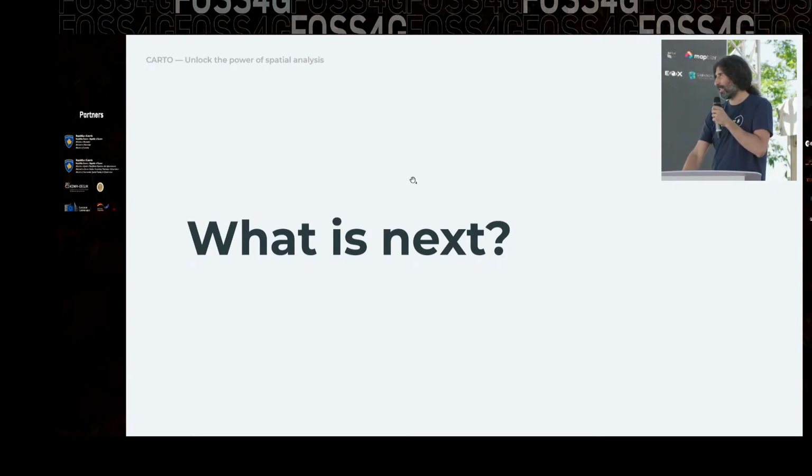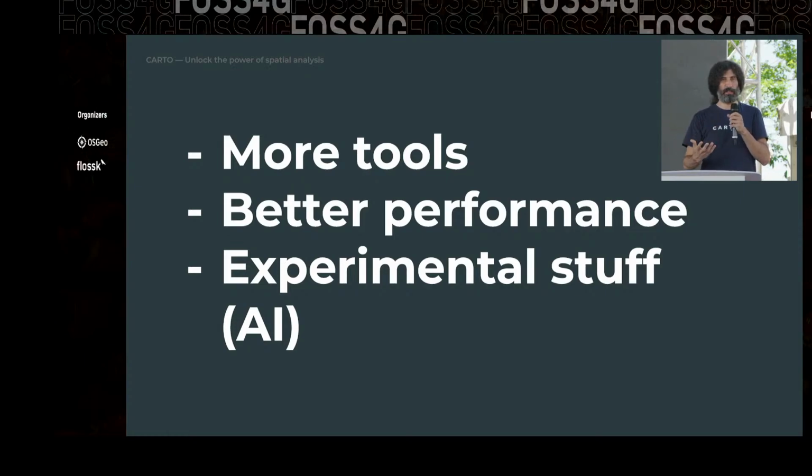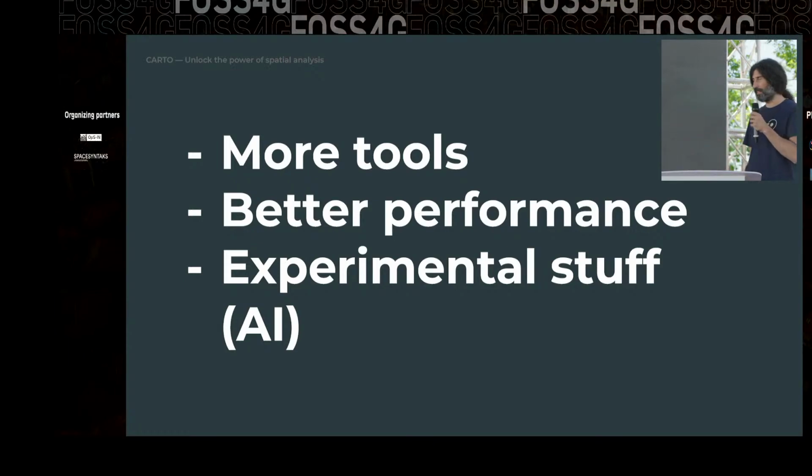Where are we going next? Of course we want to add more tools. There are tools that are still missing, things that, for instance, you might find in PostGIS, but you still don't find in BigQuery, even with the analytics toolbox. So we want to fill all those voids, and in the end we'll have all the functions across all the data warehouses. That's something we still have to do.